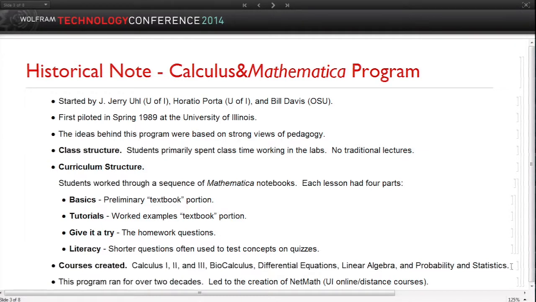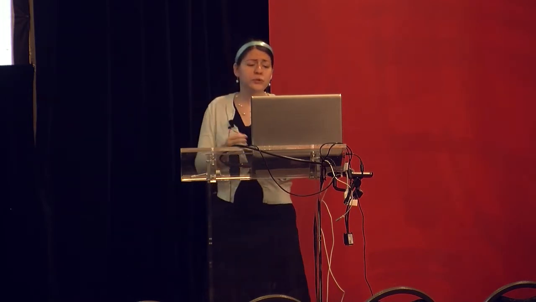And it ran in many other schools around the nation, especially during the height of the calculus reform movement. And it's what led to the creation of NetMath, which is the U of I's online and distance courses. And so this is what brought the creation of NetMath in. But as I noted, I was hired to oversee this program, or rather oversee transitions that the math department was going to be making with this program 2 years ago.